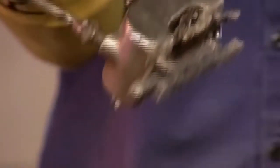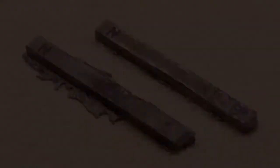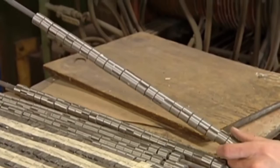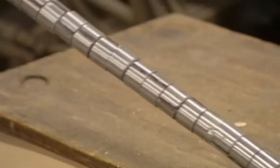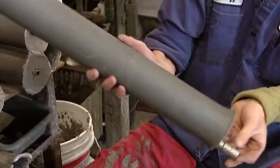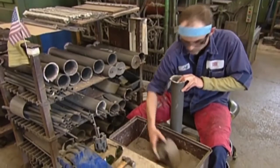The moulded pieces react like ordinary metal — they don't yet have magnetic power. Some are shaped like rings. Threaded onto a copper pipe, they'll be used in electric motors. They place the ring-covered pipe in a much larger tube, then centre it by packing silica sand tightly around it. The sand will hold the rings in position during the next step.